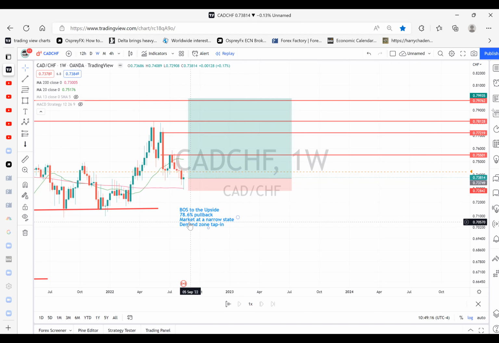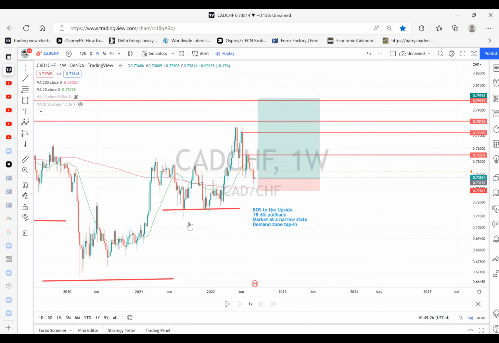So does everybody understand the trade setup and how we got to this point? Yes. Okay, it's very important that we understand the setup and how we got to this point, because if you can understand that piece, when you start doing your own analysis, I'm sure everybody already does their own analysis, but for those of you who are new to trying to analyze charts, that was a perfect example of how we went from 0 to 100, right? We started out with a concept. The concept was that the market is in a narrow state. All right.